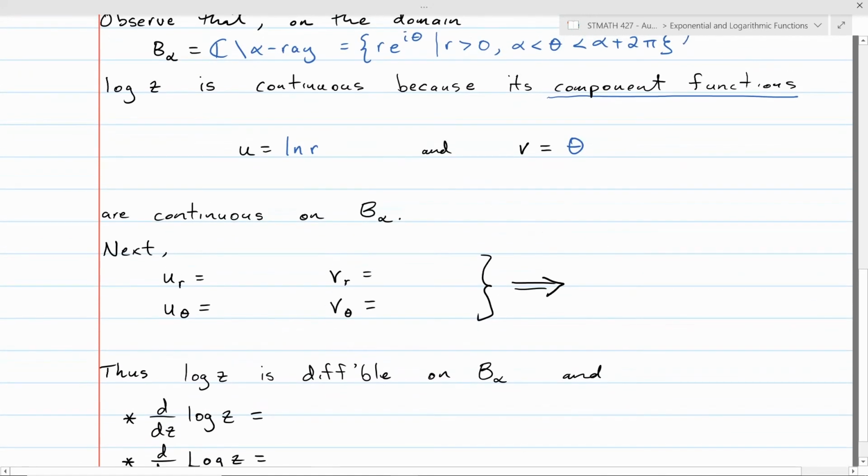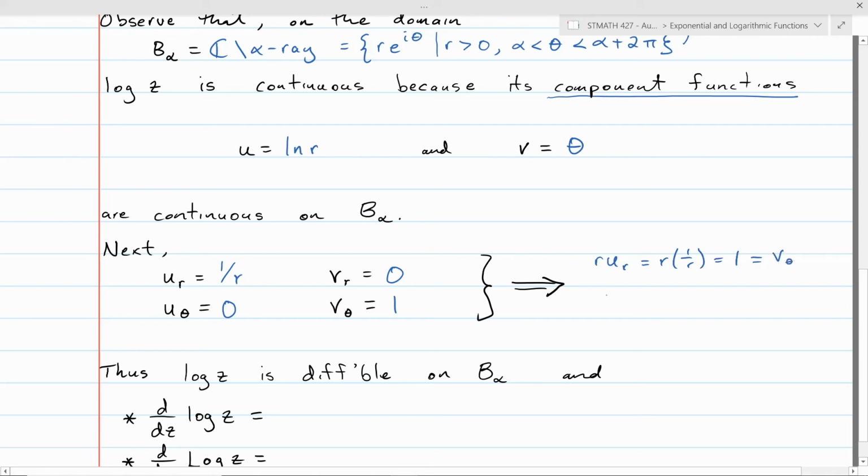And so then we can also compute the partials, like u sub r would be 1 over r. The derivative of natural log of r with respect to r is 1 over r, just like it always has been. The derivative of u with respect to theta, well, there's no theta there, so you just get 0. The derivative of v with respect to r similarly is 0. And the derivative of v with respect to theta would be 1. And we can see that the Cauchy-Riemann equations hold. Remember the polar form of those: we need r times u sub r. Okay, r times u sub r is r times 1 over r, which is equal to 1. But that's exactly equal to v sub theta.